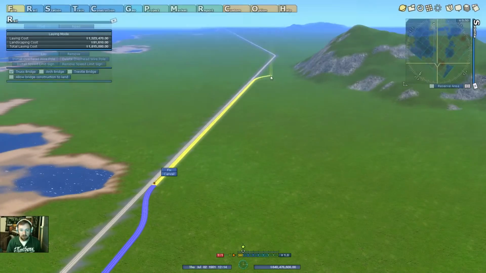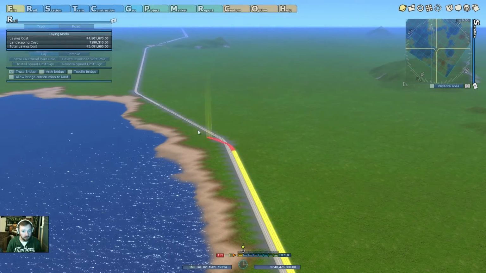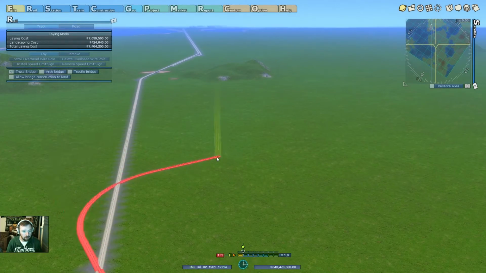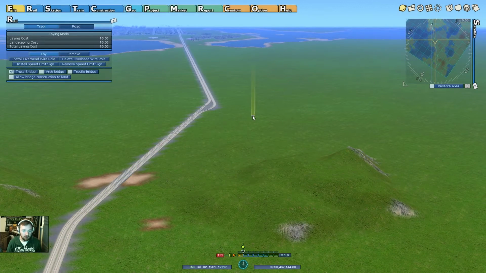Okay, so let's look back this way. Let's see if we have the same problem on this turn right here. Oh, no. We don't. Good. What about this one up here? There we go. And I just find a little halfway point. That seems to be the sweet spot. And bam, we're done. Cool.